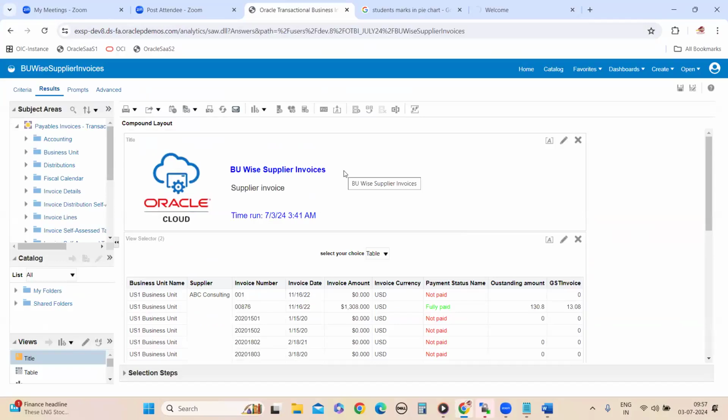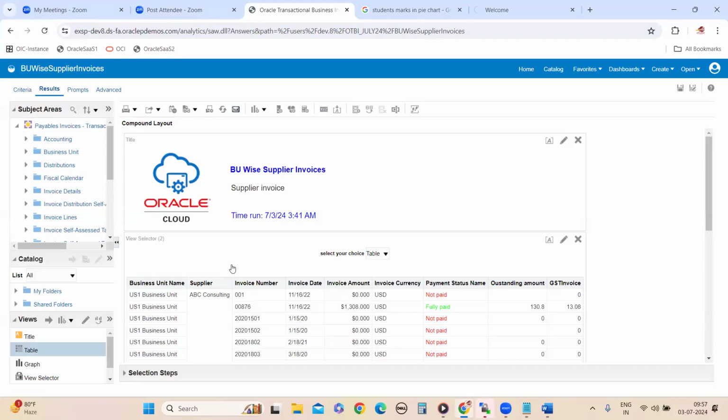The most important topics I covered today: one is graph, one is view selectors, and another one is views. So this is the structure of your report components. Whatever report objects and components you use will be there in the views. If I remove it from here, it will not be displayed here. Remember this point. If you remove it from here, again you can get it back from views, but if you remove it from the views, you will not be able to access anything in the report in the future.